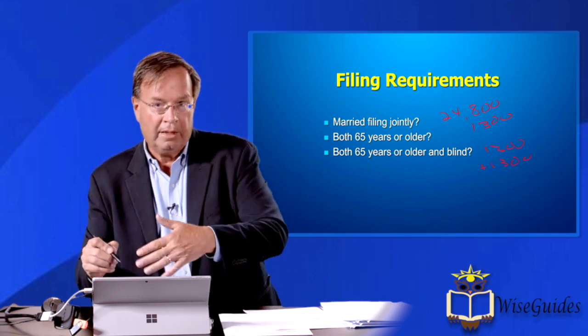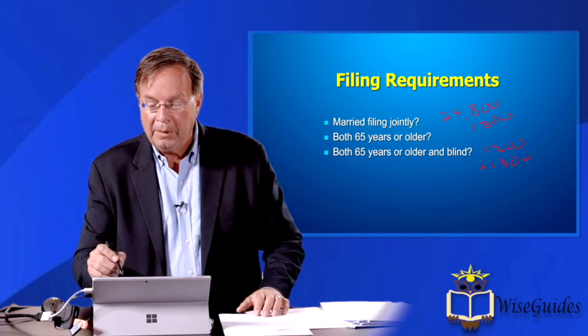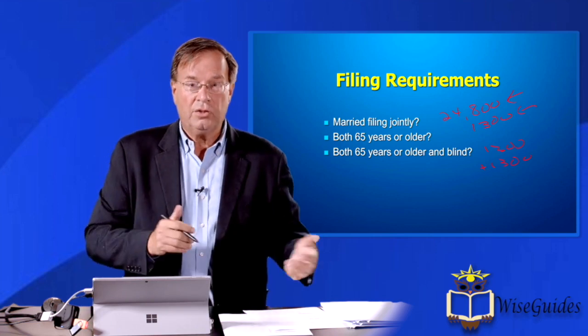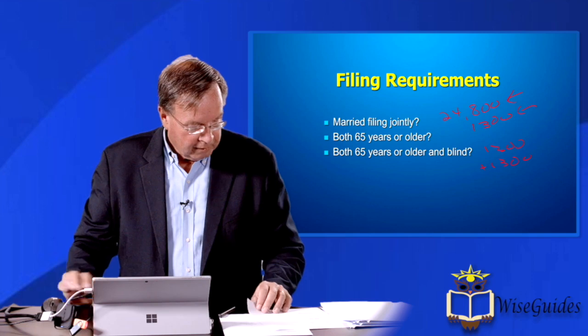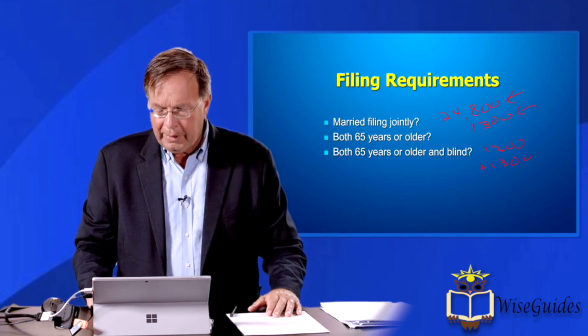If they're both, okay, you can just keep adding up the numbers in there, which is why this slide would get messy. But the key elements that we have here is what is the standard deduction and what's the additional standard deduction for each one of those 65 or older. So with that, I think that's a great place to break, and we'll go on to another topic.